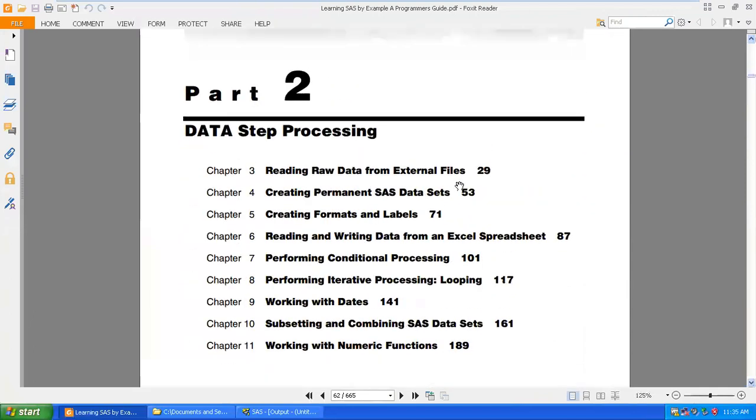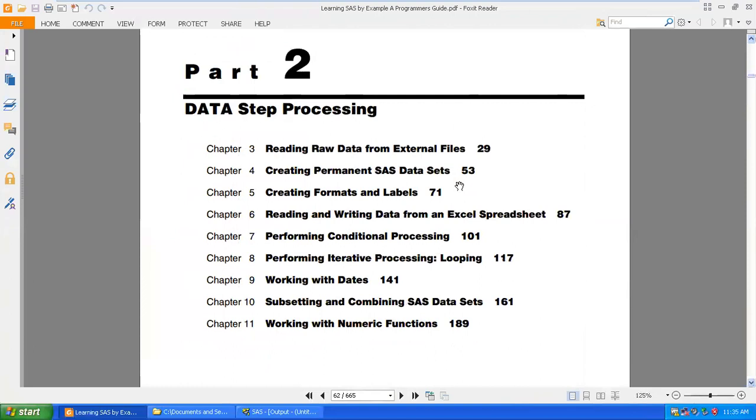One query which I had: when we are writing infile statements, or the address, at times we use double quotes and at times single quotes. We can use either, right? When you're not part of a SAS macro, you can use anything, either single quotes or double quotes. But if you're defining a macro, then you need double quotes. Single quotes won't work in a macro, but in data steps they work.